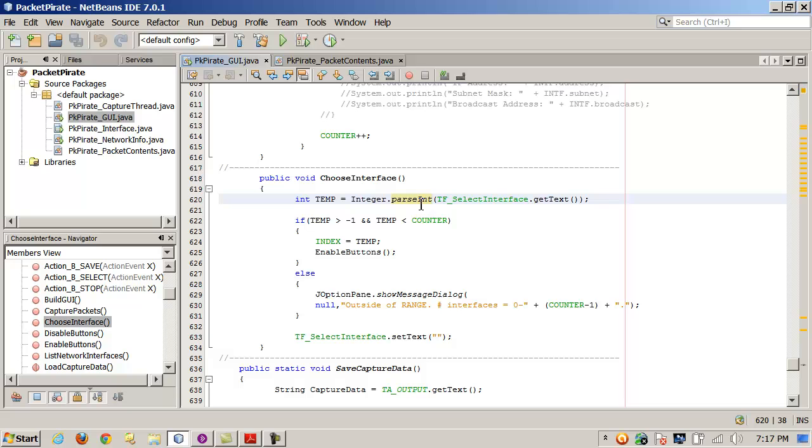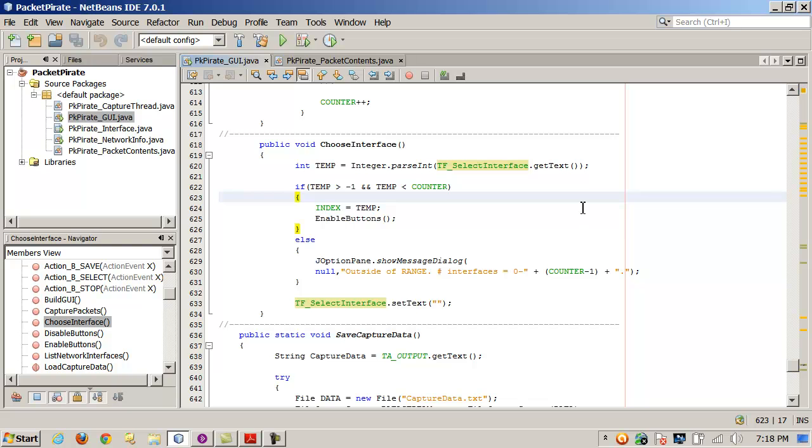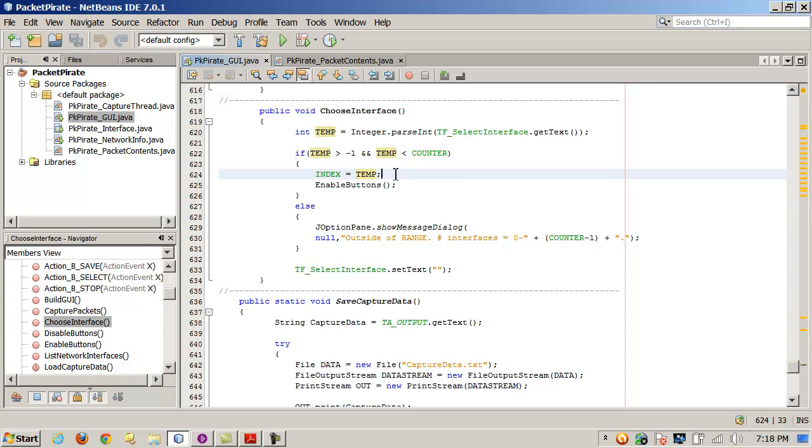Now, I probably should try and catch a number format exception here in case I type in banana or something weird, but I'm trying to keep this short and simple. So there's plenty of room for improvement here. There's plenty of room for some bulletproofing. But hopefully they type in a number and not some text. Otherwise, like I said, just try and catch a number format exception and set it to be 0, the first element or something. But anyway, we need to make sure that it's valid in the range, right? So it has to be greater than -1 because it starts at 0. And it must be less than the counter, off by 1. So if it's 5, 0 through 4. We don't want to allow them to select interface 23 if there is no interface 23. So again, you want to think about maybe some bulletproofing there.